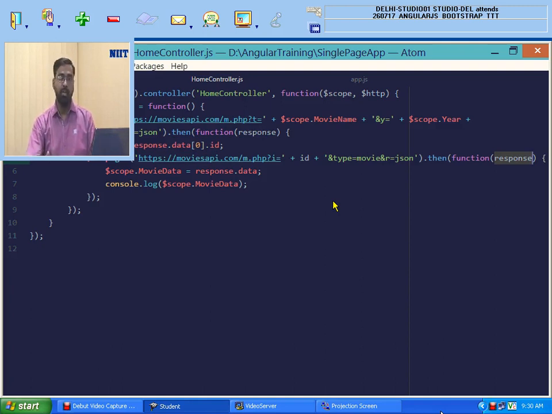It's a part of AngularJS, but it's a dependency. Similarly, you have ngCookies. If you want to create cookies in your websites and store some data in the cookies, you can use ngCookies there. And there are a lot of other dependencies we have which I can use in my AngularJS. So it is not like these are the only things we have.